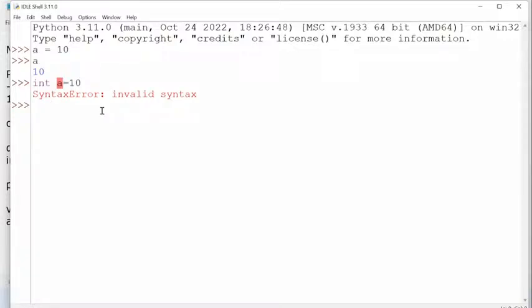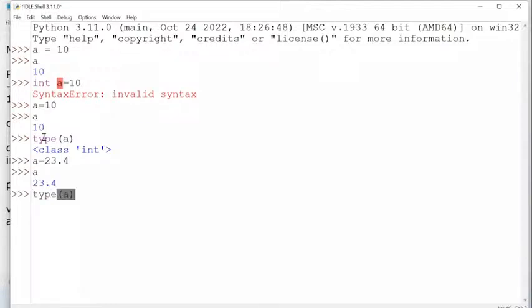If I go for this value a and a is printing, but I want to know which data type is assigned to my variable, you can simply use the type function. Type is a built-in function in Python to know which data type is assigned to your variable. It's a class of integer type. Even if I declare a as 23.4 and a is printing, and type of a is float type.